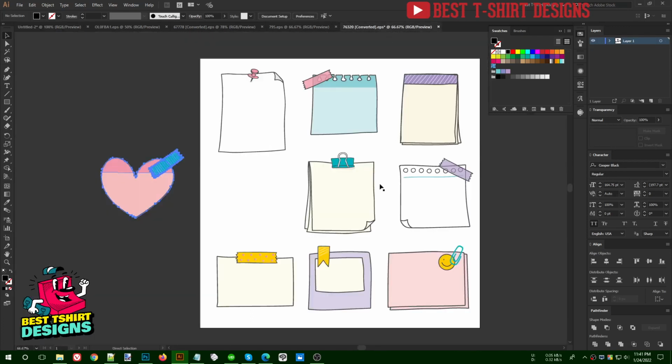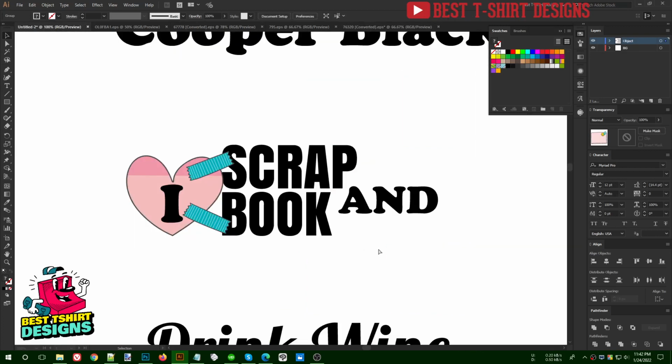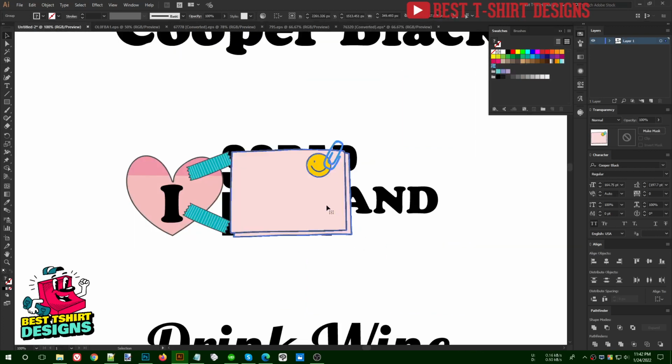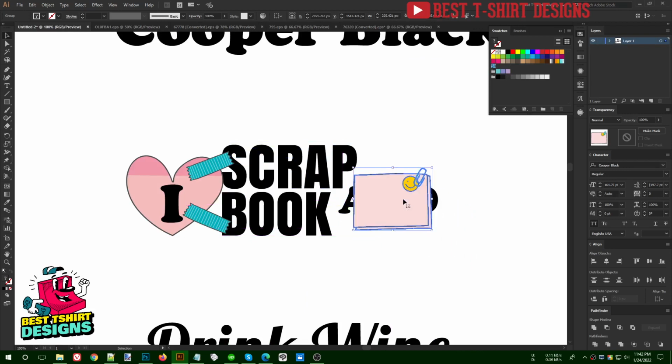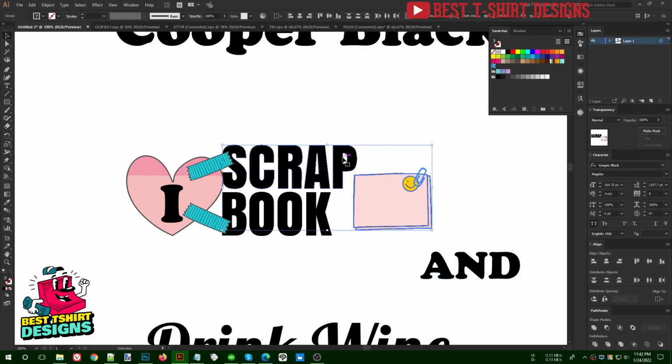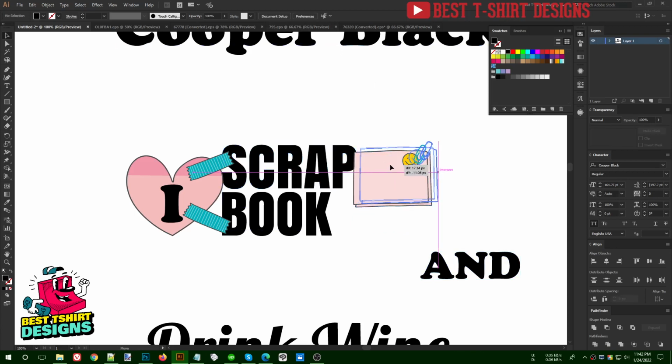And for the end area, I will just use maybe this one or this one. It is looking good, nothing to worry about. And this one I am going to place here. Maybe I will just align it with the top of my artboard area.